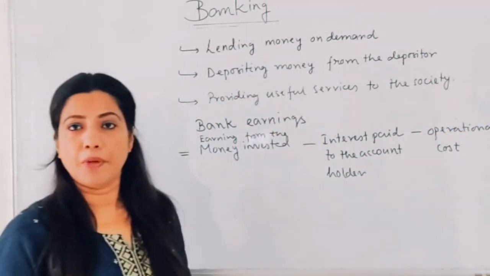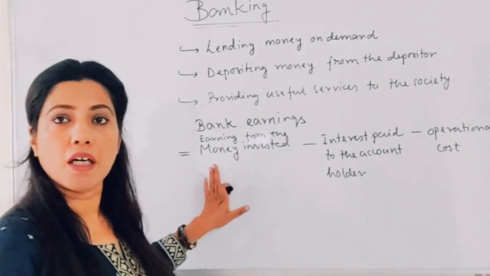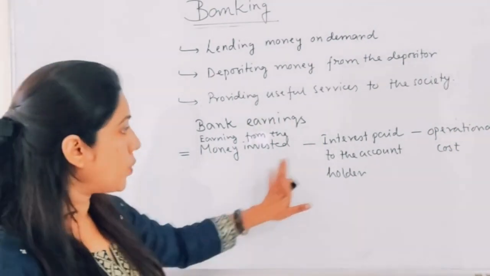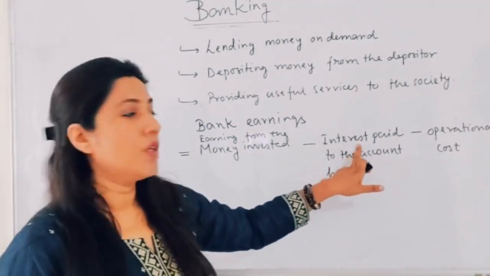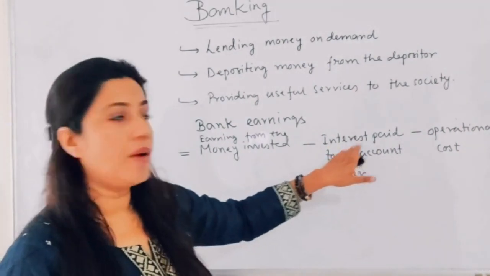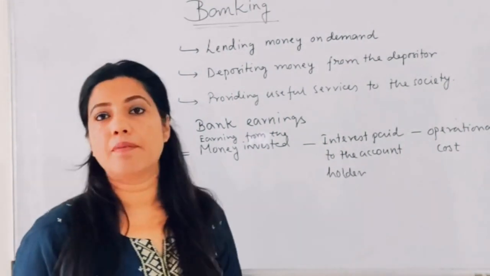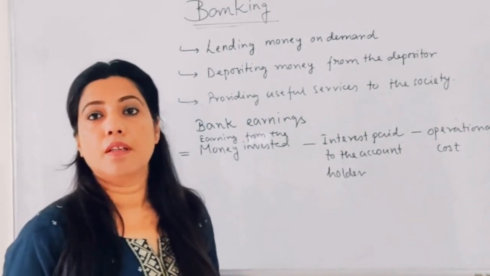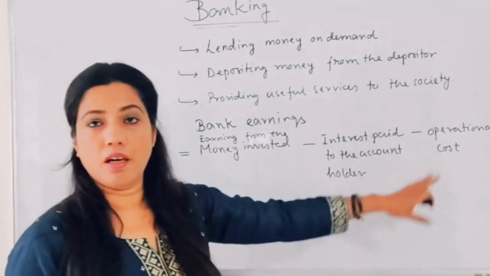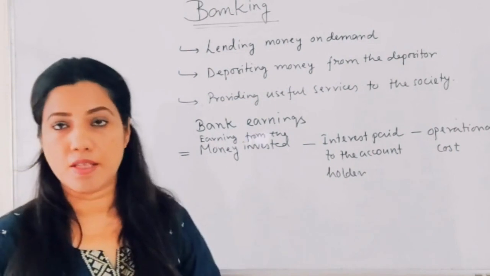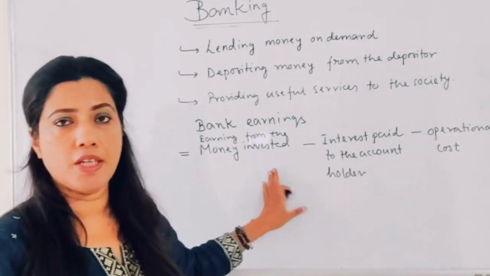So whenever any person deposits some money, the bank earns from the money deposited, but at the same time the bank has to give some interest to the person. So that has to be subtracted, and also the operational cost of the bank should be subtracted. In operational cost we have the salary of the employees, the internet bill and the recurring expenditure which comes every month. Okay, so that is how the bank earns. We will not go into much detail of it.